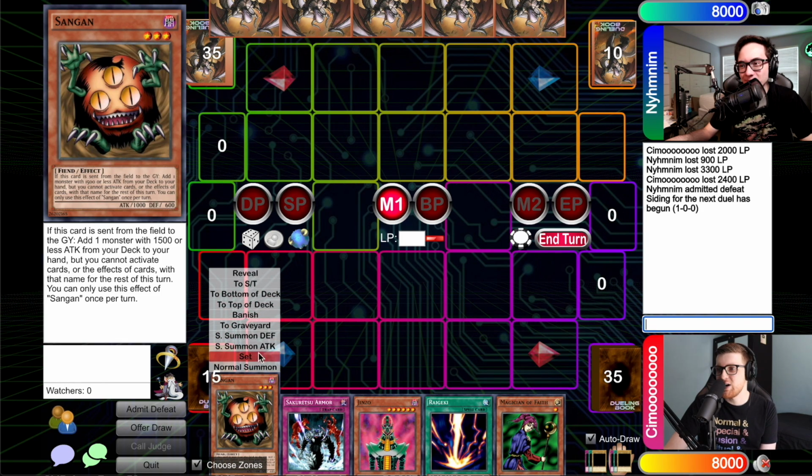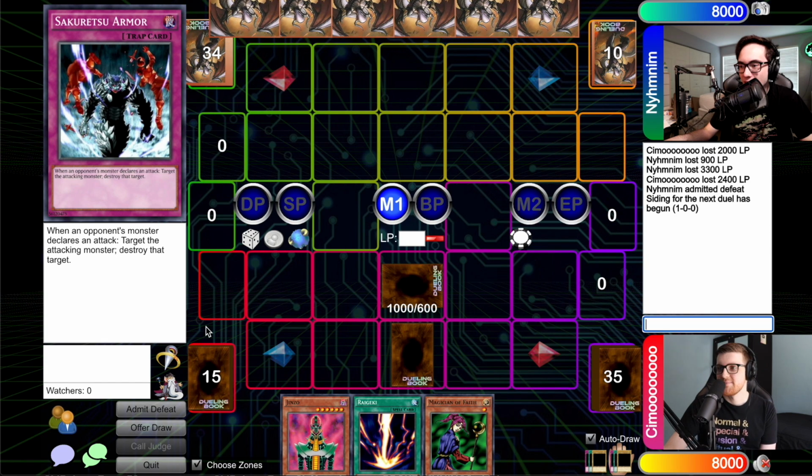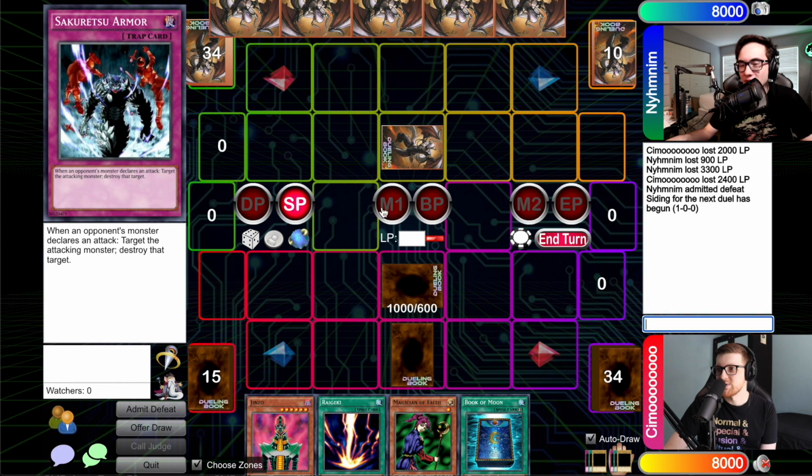We're going to just kick off main one with a simple, humble Tea Set and pass the turn. All right, I will draw. I will set a monster and I'll just end my turn. A Mystic Swordsman definitely put in work, though. Oh, yeah, he got in there.